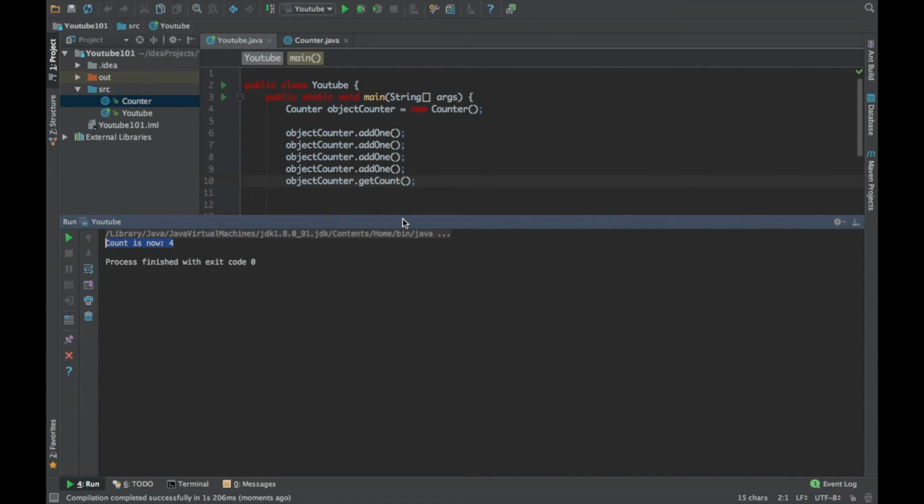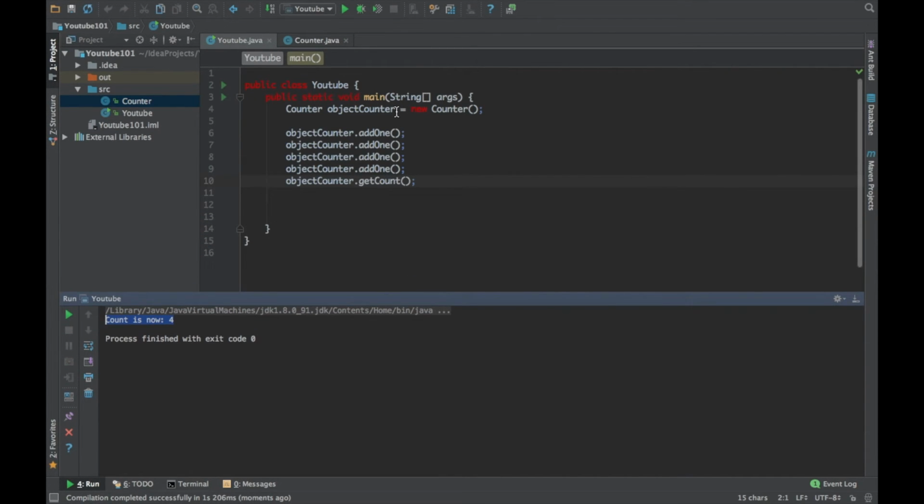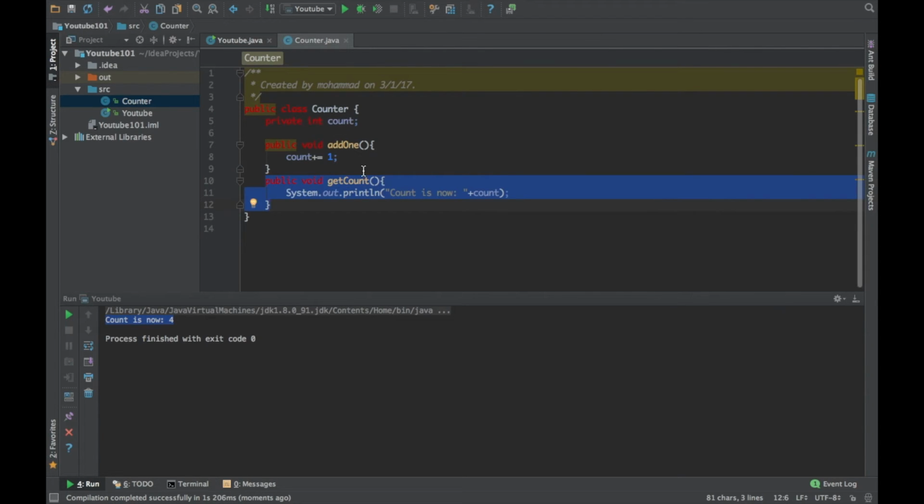What happened is basically this. When we created an object from the Counter class, Java allowed us to access the methods within the Counter class. The other thing I want to tell you is this. You're saying, okay, what's the difference between private and public? I don't understand, explain.